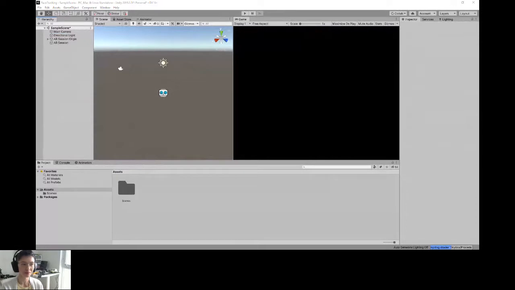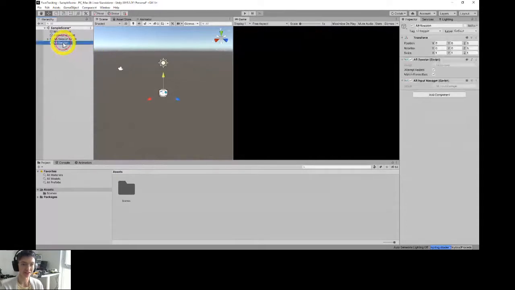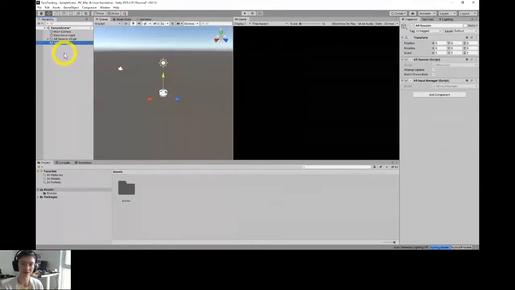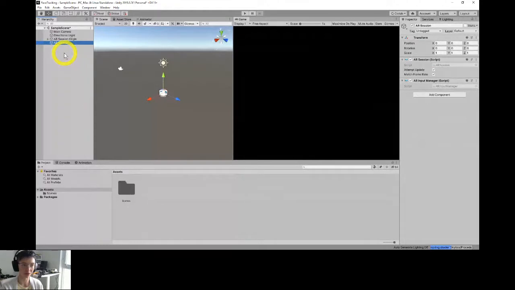What the AR Session is, this controls the life cycle of your AR experience. So it enables AR on any target platform that you want.